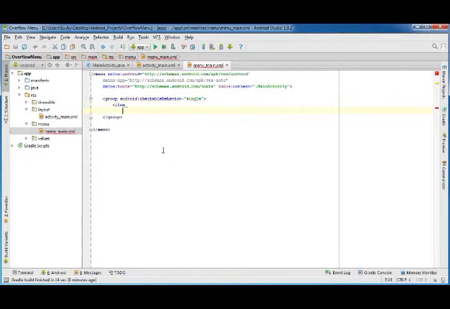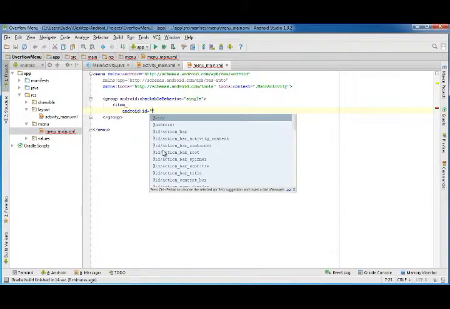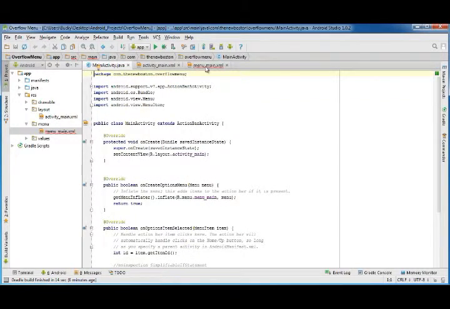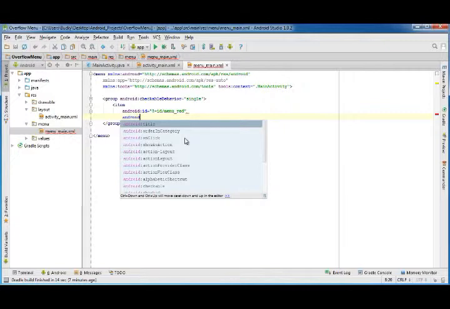And actually, let me do it like this, since we're going to be having a few attributes. So the first thing we need is an ID of each one, because that way we're going to associate each item with an ID and a color, and that way we can reference it so we know which color to use, and everything isn't just all messed up. So I'm just going to, what can I give my... Alright, I'll just name it like menu red. That'll probably be the easiest. You actually only have to do this once, then I can just copy and paste it.